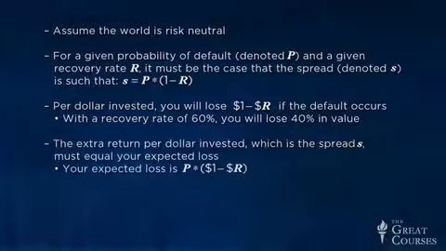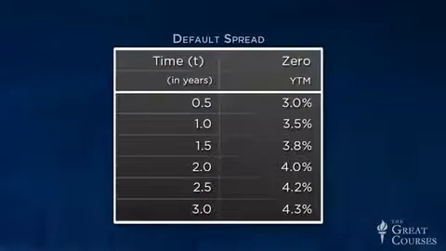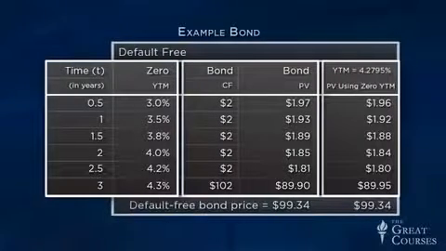Your expected loss is simply the probability of default times the loss when you're in default, plus the probability of no default times no loss. So it's just P times (1 minus R). So, how do you get the spread? You essentially have to reverse engineer using a zero yield curve in order to get the spread under the risk-neutral pricing. Let's do an example of this.